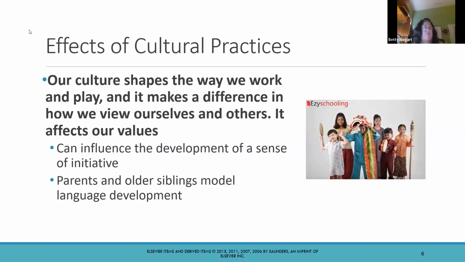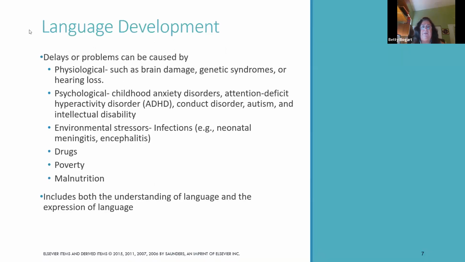Culture affects children and adults of all ages, right? We know that culture makes a child who they are. It influences the way that they think about things, about the way that they do things or want to do things. Okay. And we know that if there are older kids in the house, they're going to want to be good like them if they're good. They want to get that praise that they're seeing the other children in the house getting.